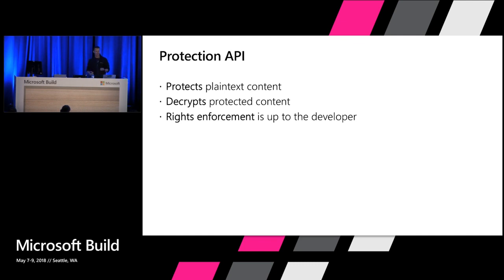So when you decrypt the document, you would look at that license and say, OK, Lior has the right to print this design, but not to save it to disk. And your app would have to then implement that. So it's really up to you to enforce that. There's no magic in the SDK that says, you can't do that just because you've decrypted it. You have to make sure that happens on your own.